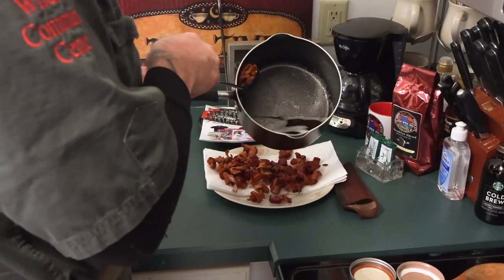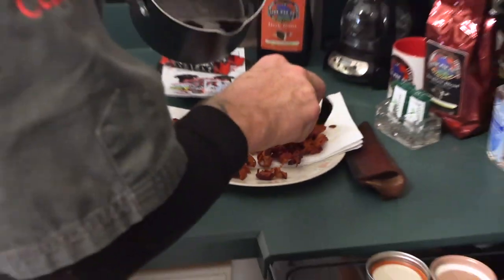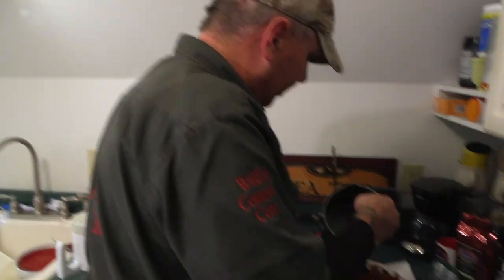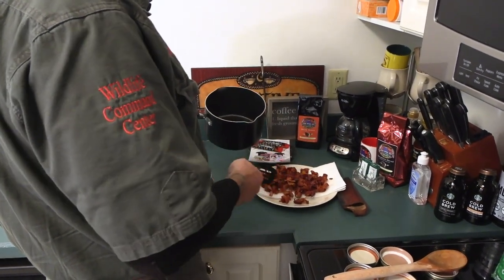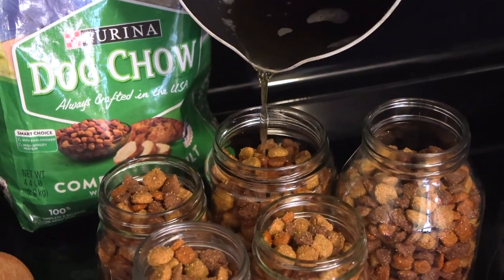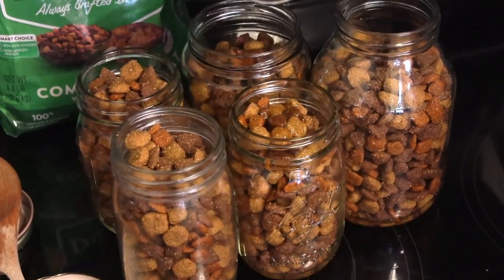I'm all about recycle and reuse. Most of the things I try to do, I try to do with purpose, and since we are completely keto right now — as of today, I messed up over the holidays and ate some cheesecake — we're going to separate all the edible bacon out of the grease and let it cool off a little bit. I've never wanted to eat dog food more in my life than right now. Doesn't it smell incredible? In a post-apocalyptic world when this is all we have to eat, this is how I'm going to prepare my dog food.